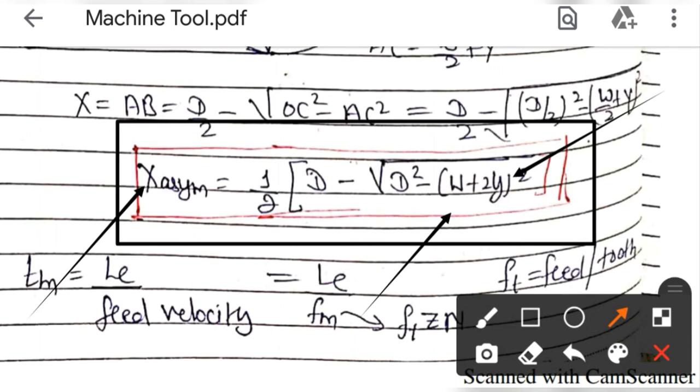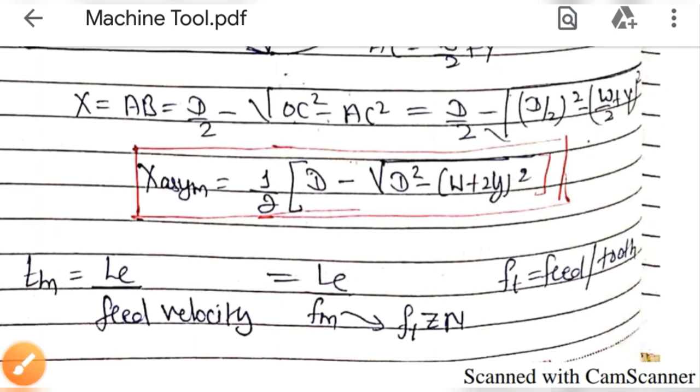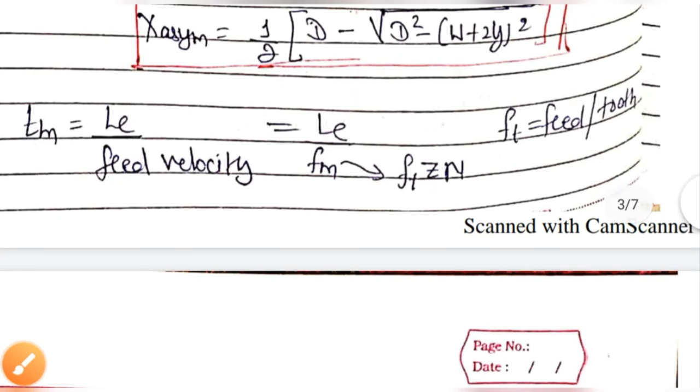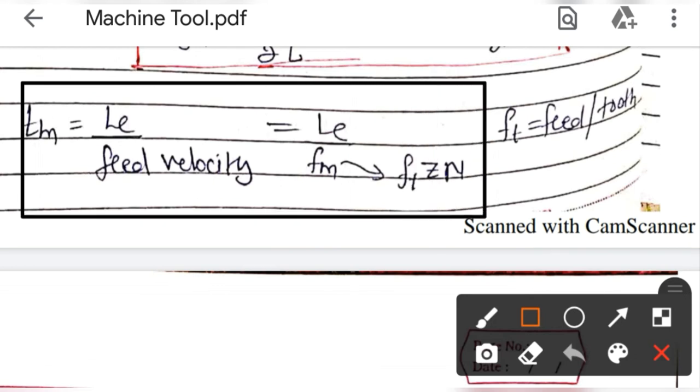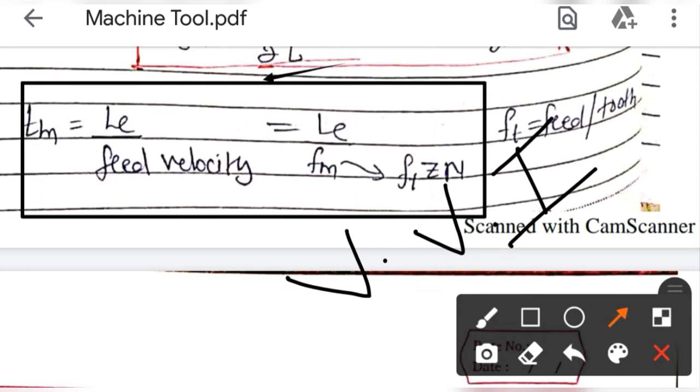We have to find again the machining time in symmetric and asymmetric face milling. So the machining time formula is given over here. Please remember this one, which is very important for solving numerical problems. So what is the machining time? From the previous lecture we also know it is the equivalent length, effective length, divided by the feed velocity. Here what is the feed velocity?